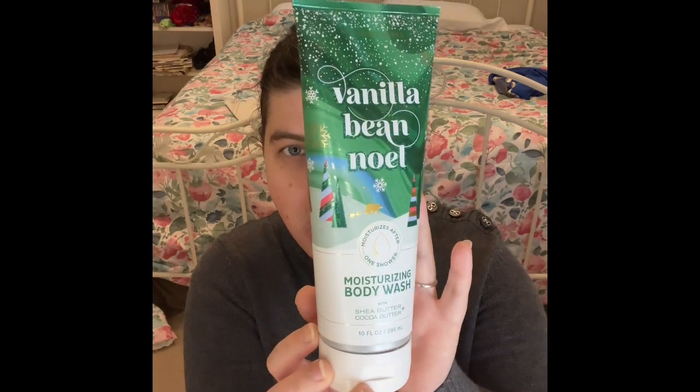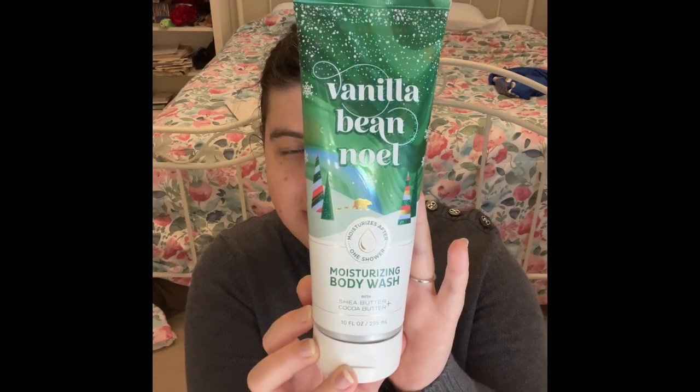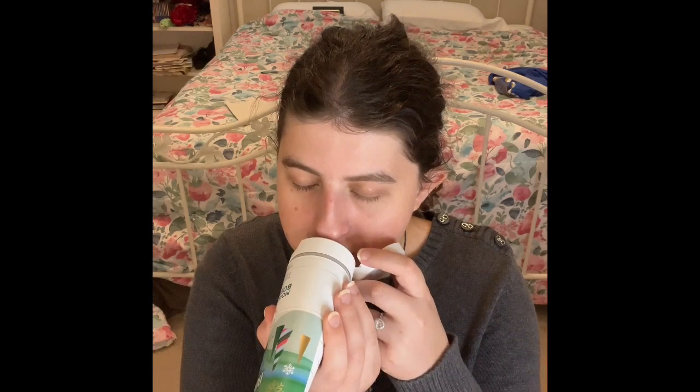Guys, I am so proud of myself. I finally got this. It has taken me a long time, and I'm so excited to try out some new ones they have at Bath & Body Works. In time, I will do another Bath & Body Works haul, and I am also working on the blueberry pancake. I'm already working on that right now in my shower, so you'll see that in my upcoming accessory empties. But this scent though, oh my gosh, you guys, I could just smell this all day.